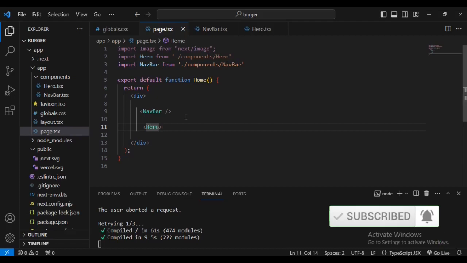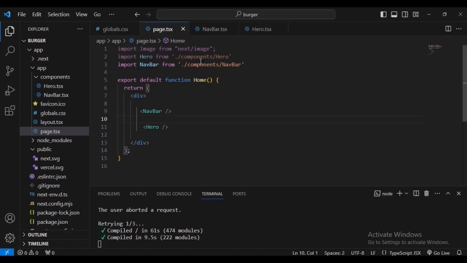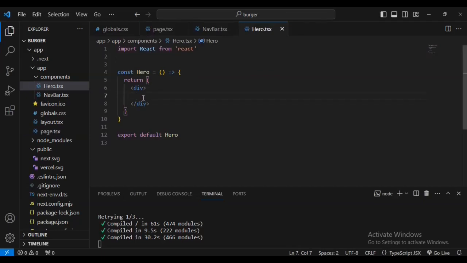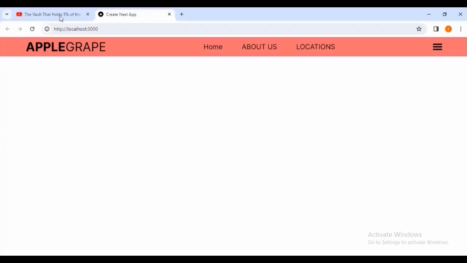So now just put a closing tag there at the end. Now we are going to say hero.tsx. Inside the hero.tsx, I'm going to say hero component, just as boilerplate text.